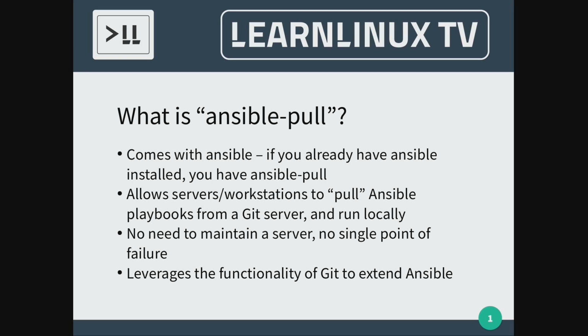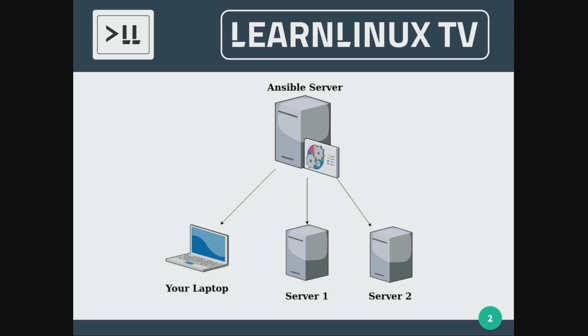You don't have to know Git very well to use ansible-pull. Basically, what I'm about to teach you in this video is everything you need to know. But if you learn the more advanced features of Git, such as branching, for example, you can easily make that a part of your Ansible configuration as well. But let's go ahead and see what that looks like from a diagram perspective that I think will really help you understand the value of ansible-pull.